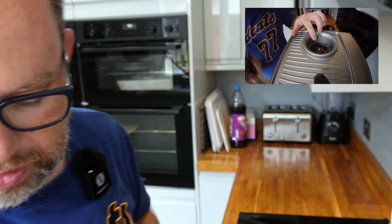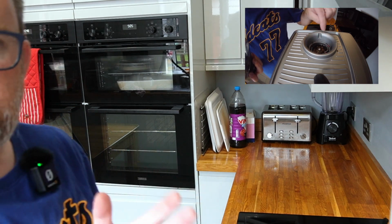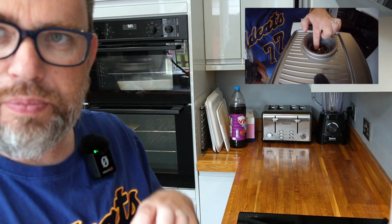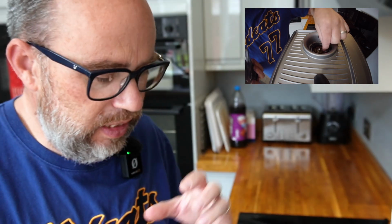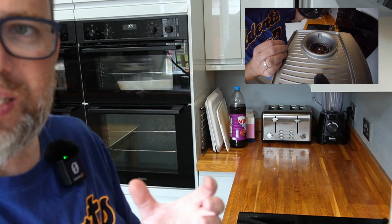So I'm going to pop the hopper back in place. I'm going to pop the lid back on. And I'm just going to grind out anything that's left inside the burrs there, or inside the blades, inside that working part of the grinder, just so that it's easier.